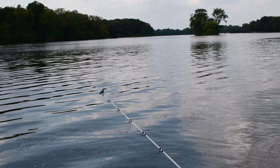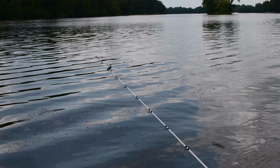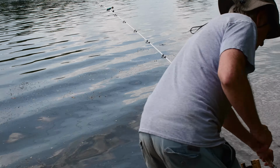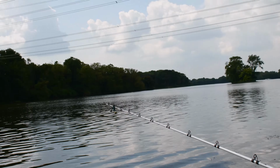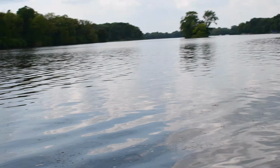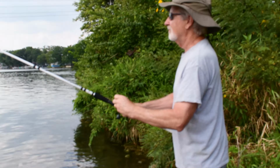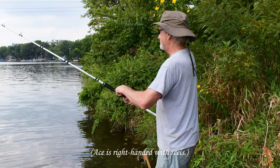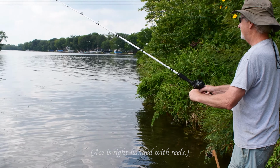Fish on, fish on. Go get it. Hey, let me grab that off. Making Ace use a lefty. That's my Corrado.